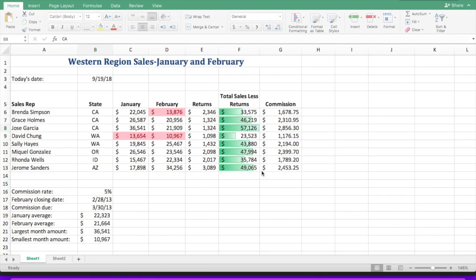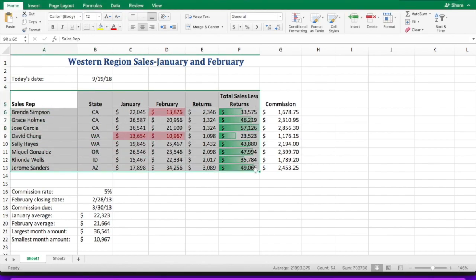In our final video, we're going to learn to create a table within Excel and then sort and filter the information in that table. If you'll notice, there's a lot of information here on the entire spreadsheet, but in this section right here, from A5 down to G13, we're working with kind of some consistent information.